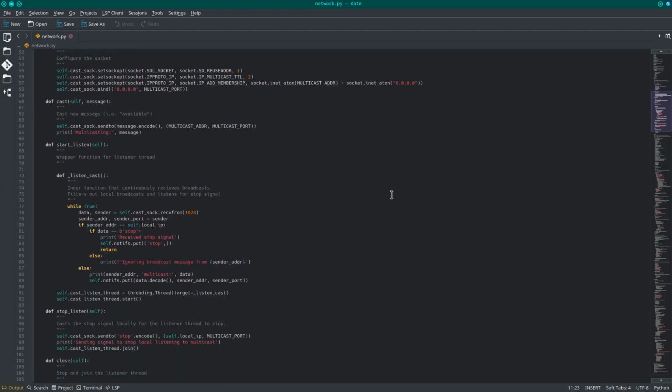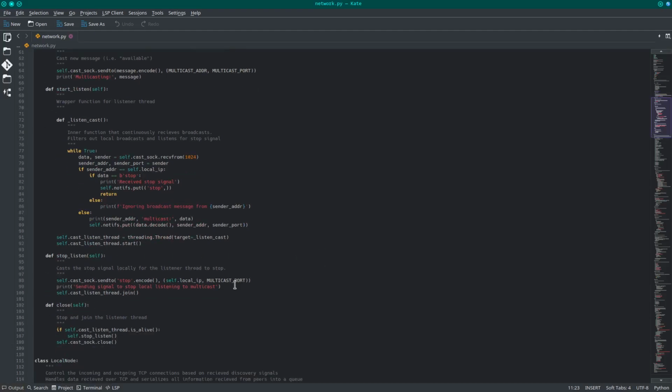And then there is a start listen function, which is just a thread wrapper. This will run on a different thread, and it will listen continuously for any notifications that are received from this multicast address.